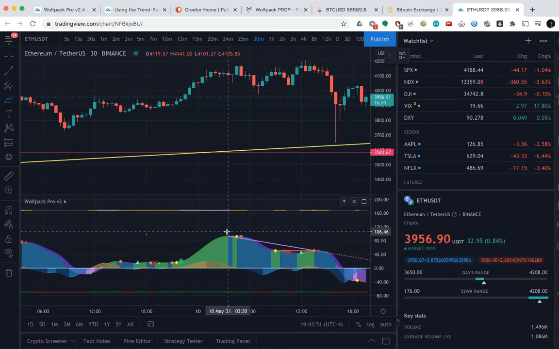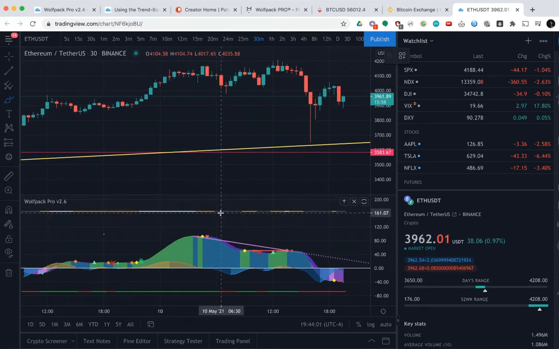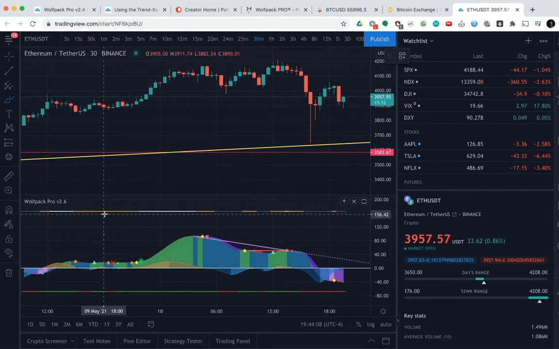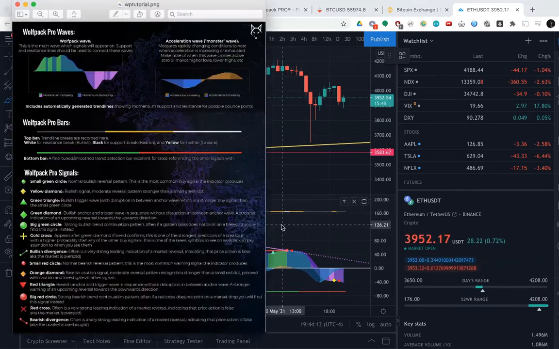So it's recording that. Often you won't see the old lines because they're deleted. However, we have the record inscribed into the top of your chart right here, keeping tabs for everything that happens. Also, all of these are alertable. You can set alerts for all of these as well.